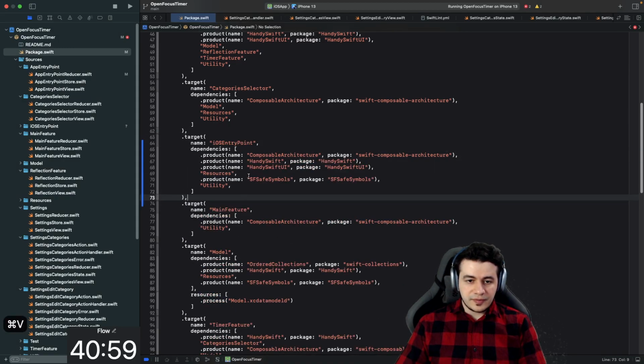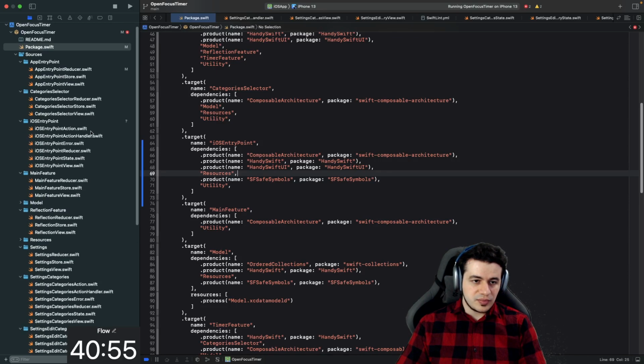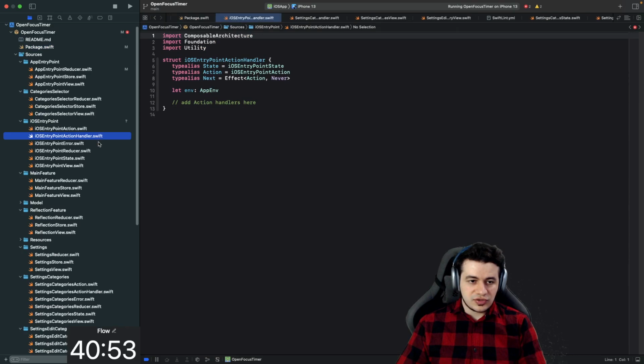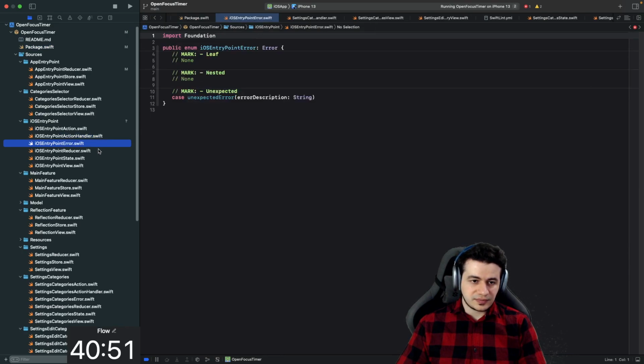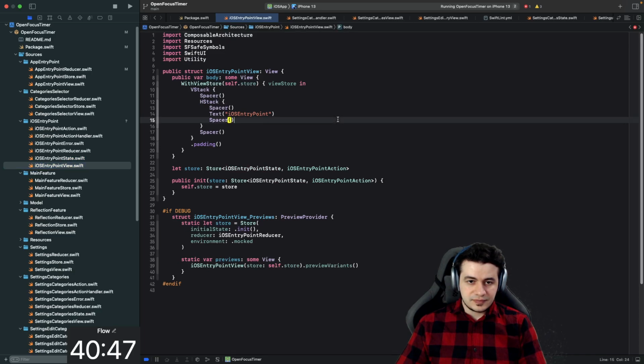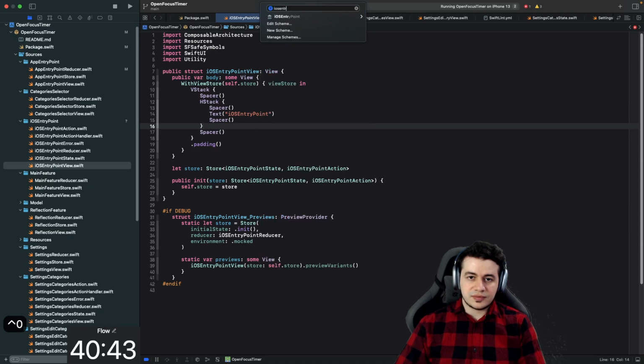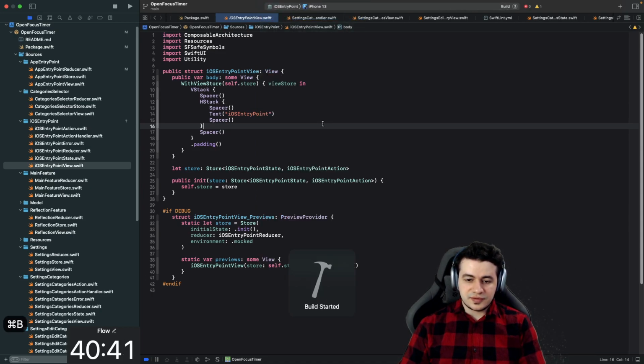Okay. So we should have also iOS entry point here with action handler, error, etc. And here's our view. So let's actually switch to that iOS entry point. Let's build and see what our preview looks like.